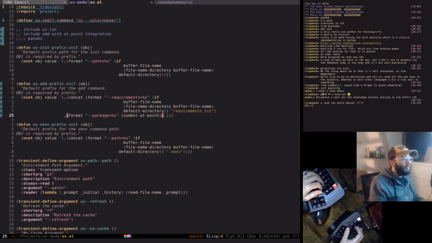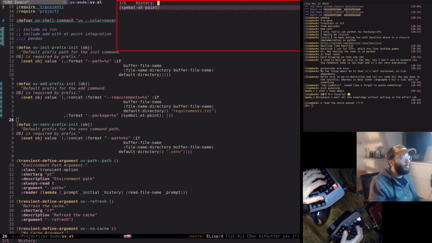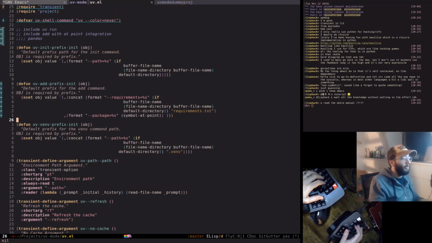But I can also do a NOR, maybe? Is it possible that I do symbol at point here? What does it tell me if I do it here? Nil, right. So I can do or symbol at point or empty string. So either symbol at point or the empty string. Is that okay? Hope so.